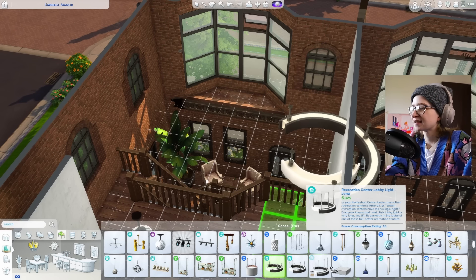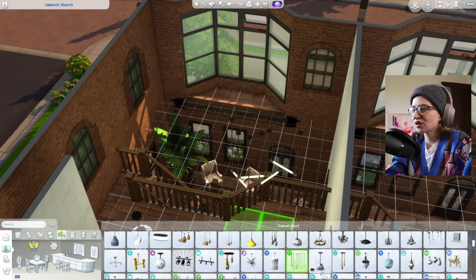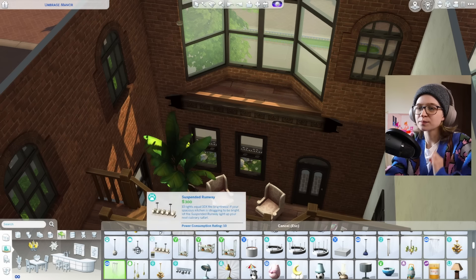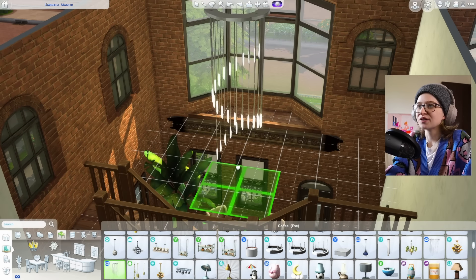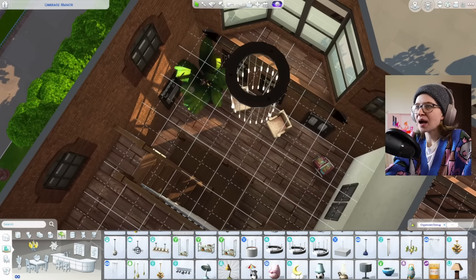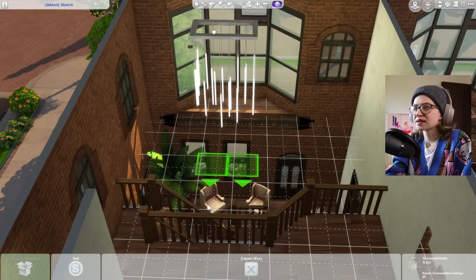This chandelier is a little bit too big and bulky with industrial vibes, but this one's a little bit too short and we don't have a long version of it — because why would we? This one's kind of fun, but once again not tall enough. We have this one from Spa Day. Oh my gosh, they're not even from Dine Out, they're from Spa Day! Why did I have a memory of these being from Dine Out? These are our only gorgeous chandeliers in the entire game, but maybe I'll do this one instead, right over there in black.